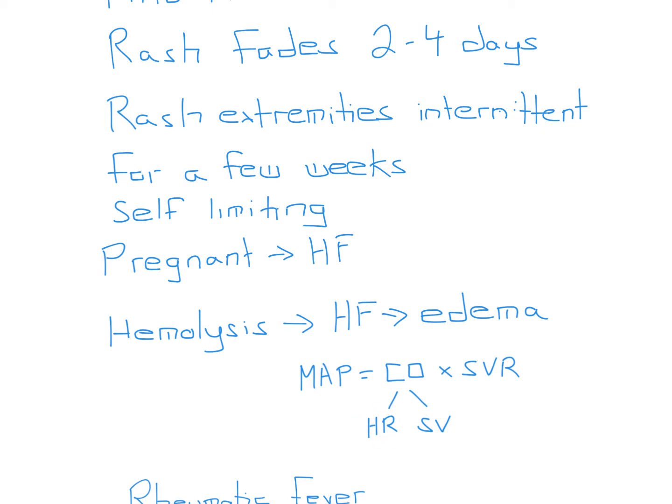But that's obviously a problem, because now you're putting a lot of strain on the heart. Eventually the heart's going to wear out just because you're putting so much pressure on it, and that's going to cause heart failure. And causing heart failure in the growing fetus is going to cause the blood flow to congest and back up because the heart's failing.